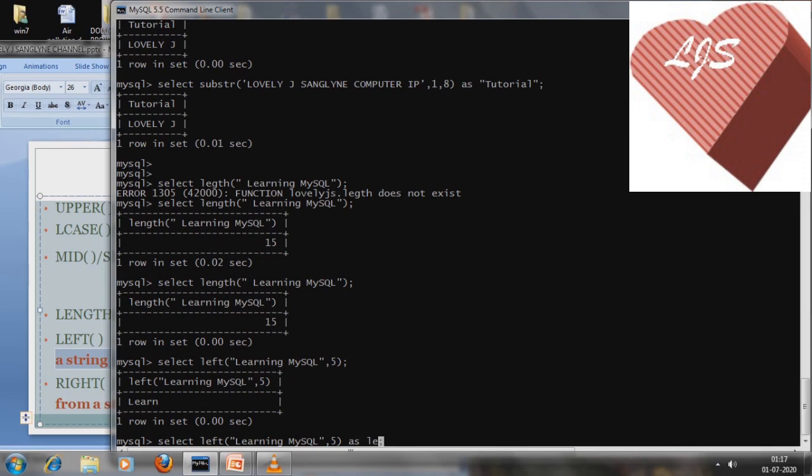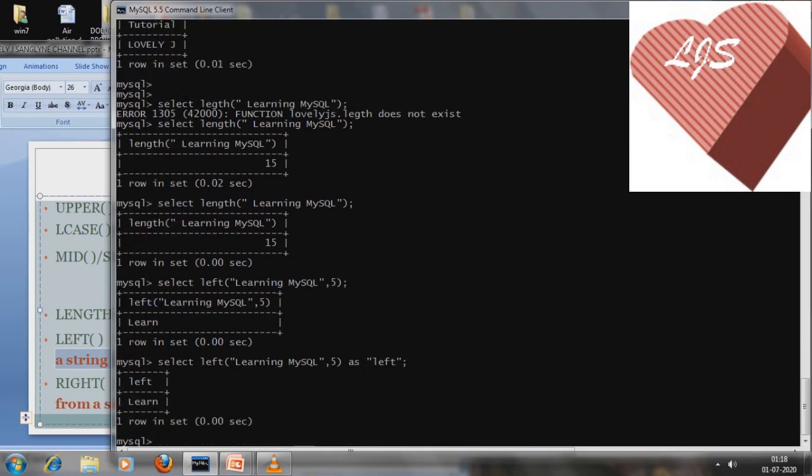Now you can see the name of the column here is displaying left learning MySQL 5. And let me change to this word left. So here we are getting the output. You can compare those two, this currently and the previous one.